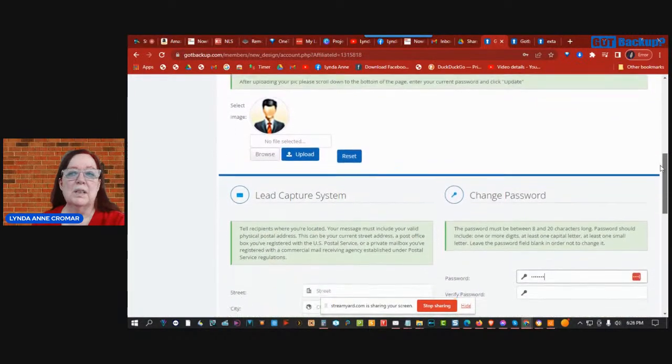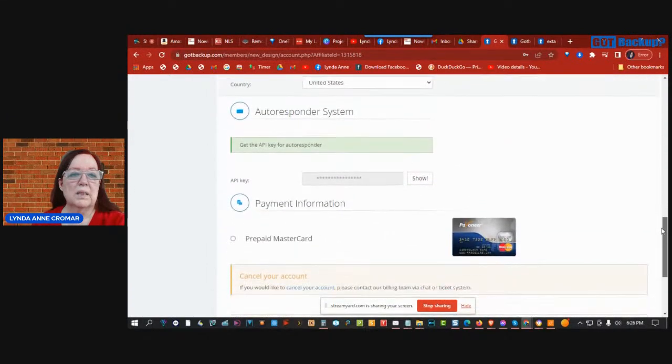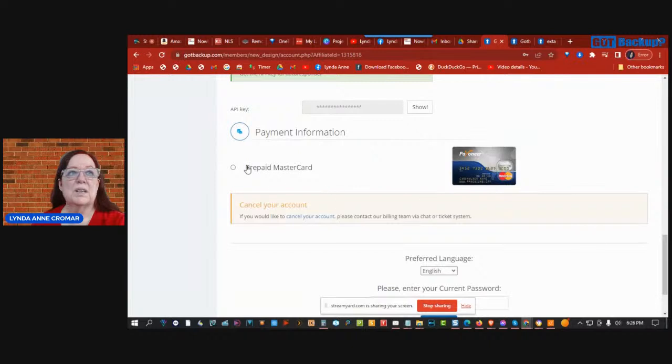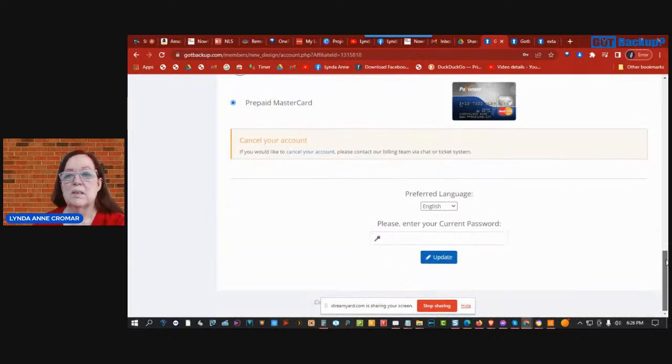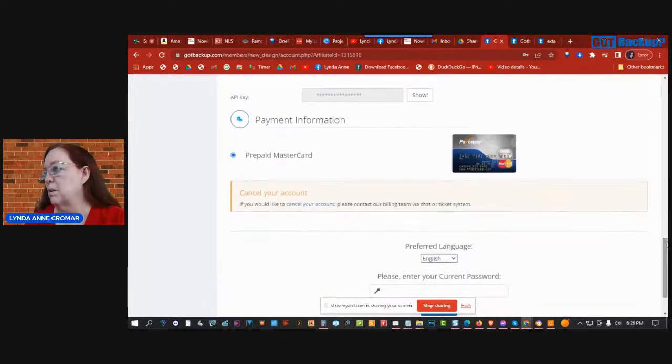And scroll on down. You might notice that there's a portion that says payment information right here. Then you would click this and save it, and it would take you over. I can't do that because I don't want it to do that tonight, but it would take you over to create a new account in Payoneer, if you don't own one.